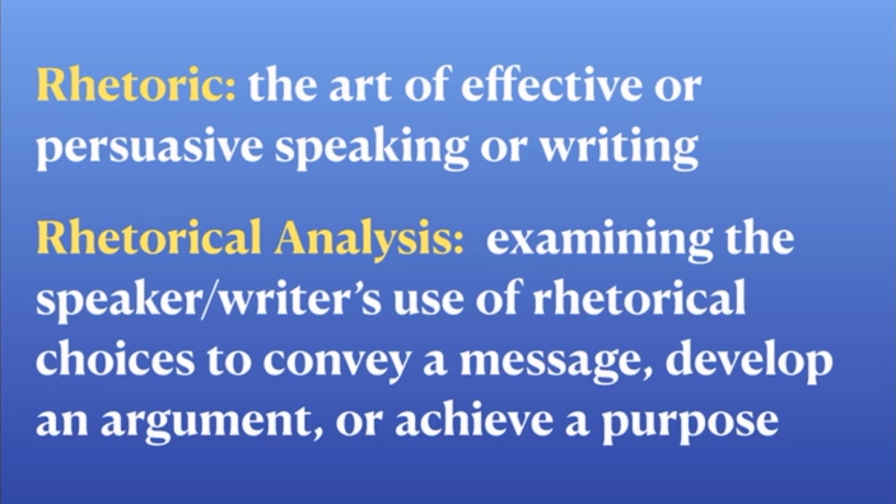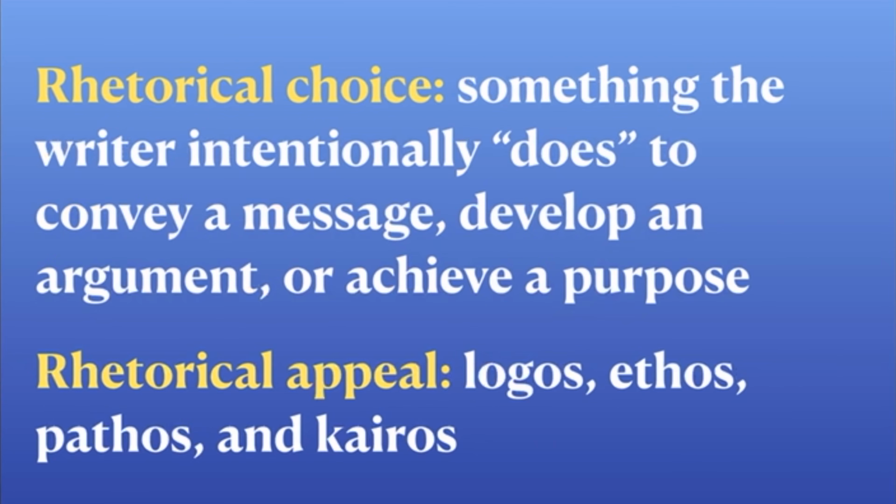So on the AP Lang exam, it's going to be phrased one of 3 ways. It's going to talk about rhetorical choices, and then it'll either say to achieve a purpose, convey a message, or develop an argument. The College Board has stabilized their phrasing for the prompts in recent years. So if you look at some of the older prompts, they might say rhetorical strategies instead of rhetorical choices, but the task itself remains the same.